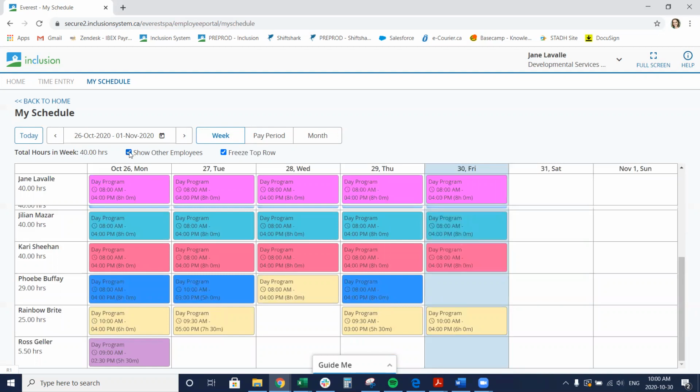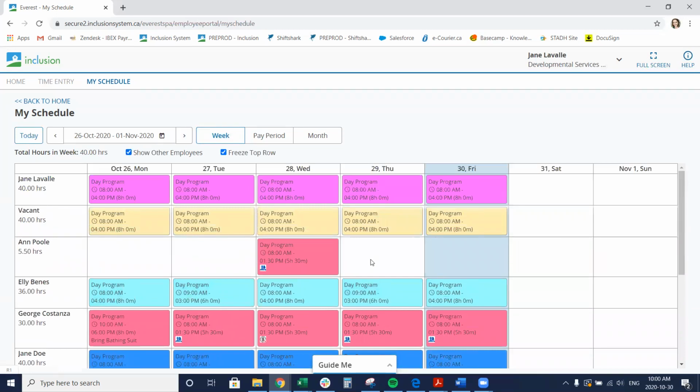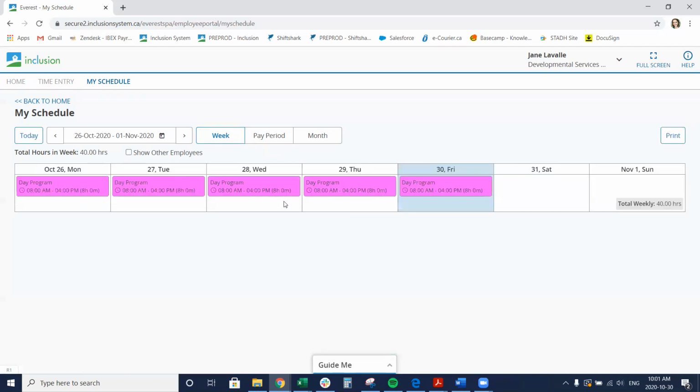So you may have that option available to you. Depending on how many departments you are scheduled in, you will also be able to view the shift information for those departments. So if I was scheduled at more than one department, I'd be able to see the other shift information for that department as well. So this view would get a lot larger. Okay, so I'm just going to turn that off to come back.